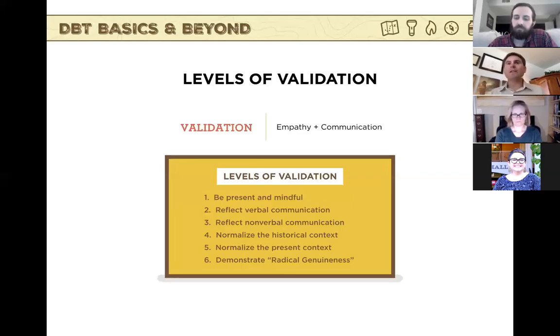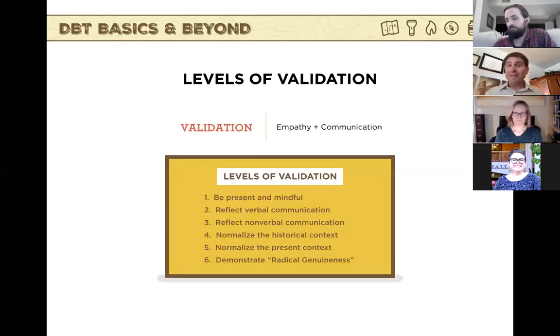So obviously there's a difference between mirroring versus mimicking, right? We're not mimicking our clients, but we can mirror them. Another way of reflecting back both verbal and nonverbal communication at the same time is when we point out discrepancies in the two, right? Sometimes our clients will say something with their words, but their body language is saying something completely different. So what you can do is show that you're not only attuned to what they're saying, you're also attuned to what their body is saying without words.